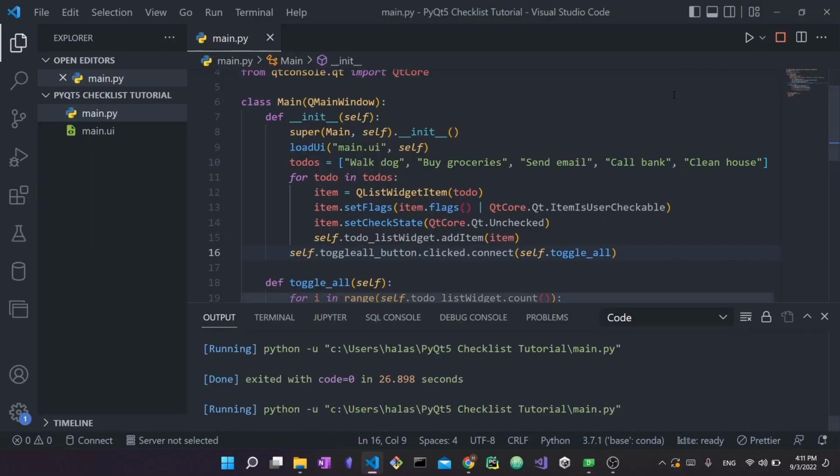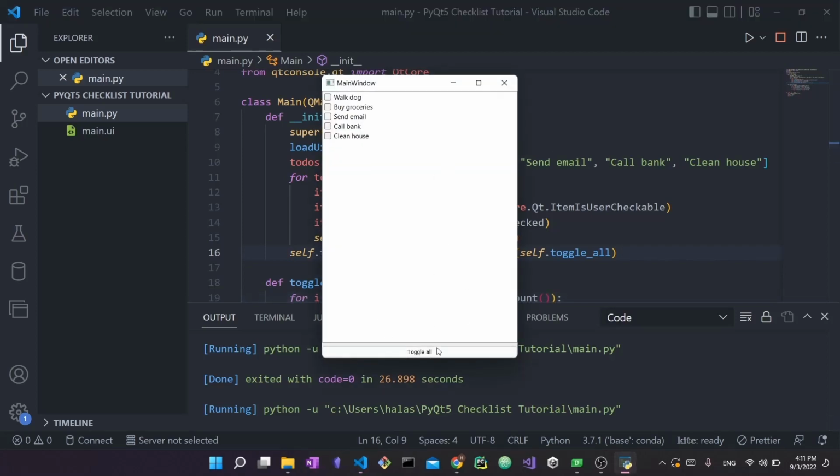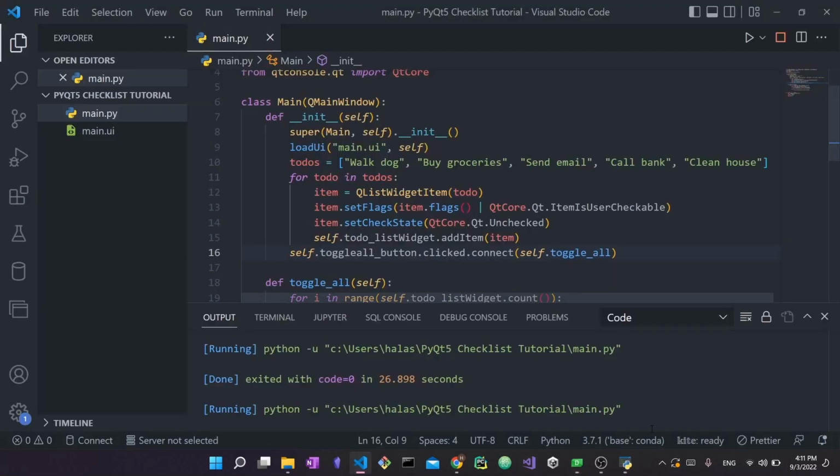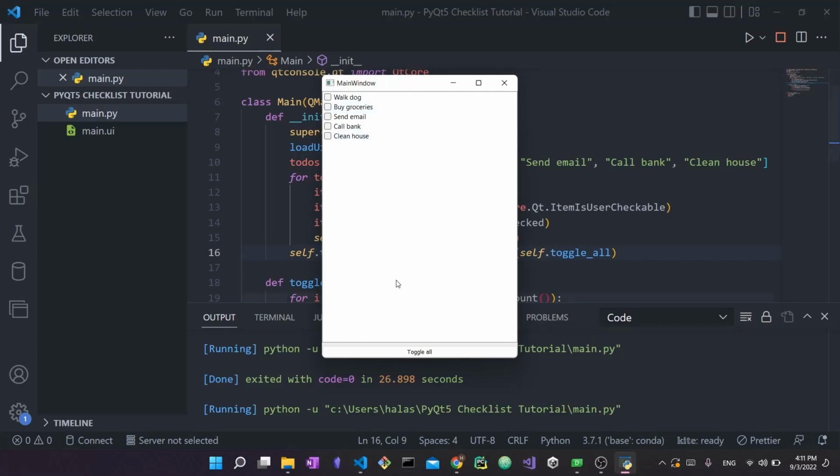Now let me actually copy this and cancel, because I want to just show you the difference, why we're actually changing the margin. Let me run it. So as you can see, this border that we have right here exists in QTDesigner, but we don't actually see it in Python when we run the application. So we're missing this border, and the border itself is actually pretty nice because it separates the checklist from the rest of the application. So how are we going to fix this?